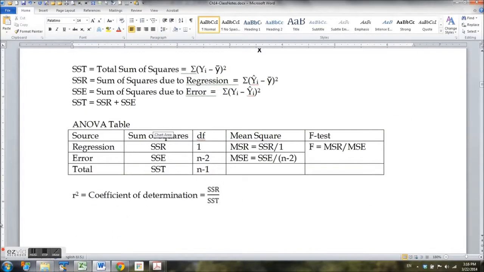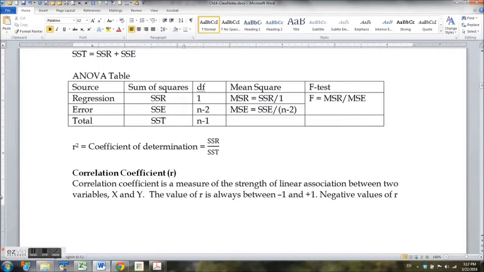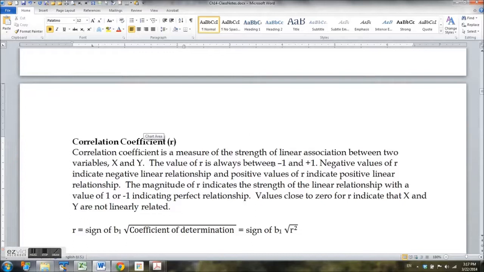Now when you take the square root of the coefficient of determination, we get the correlation coefficient. We talked about the correlation coefficient earlier. A correlation coefficient is a measure of linear association between the two variables x and y. It is a value between -1 and +1. Negative values of R indicate an inverse relationship between x and y, and positive values of R indicate a positive relationship between x and y. A value close to either +1 or -1 indicates very strong correlation between the two variables. A value close to 0, either on the negative or the positive side, means the linear relationship is not present.